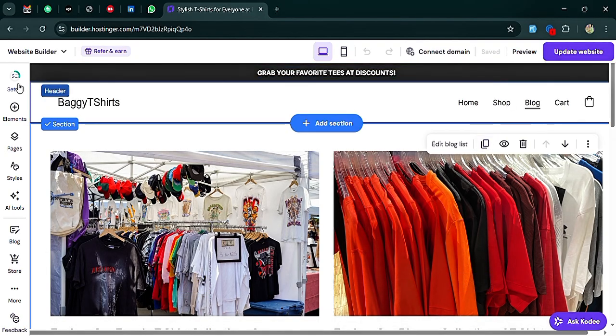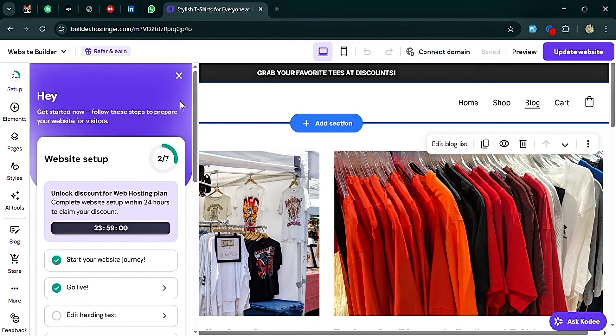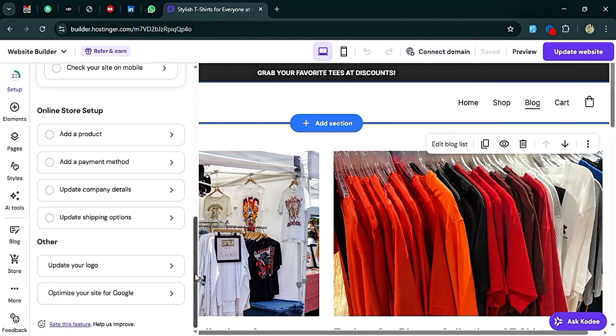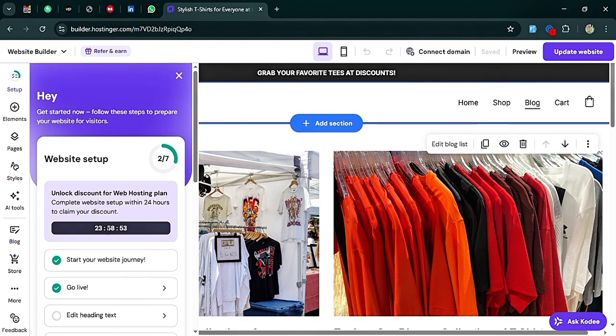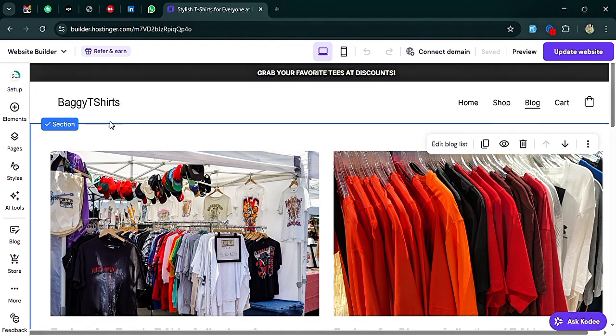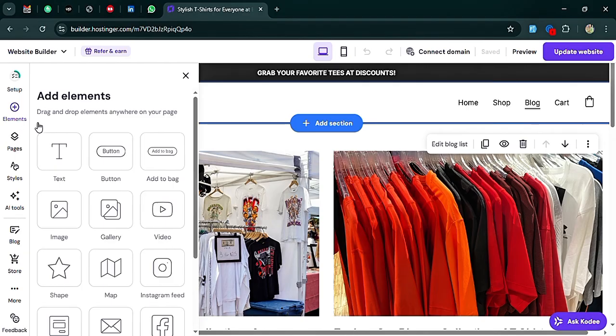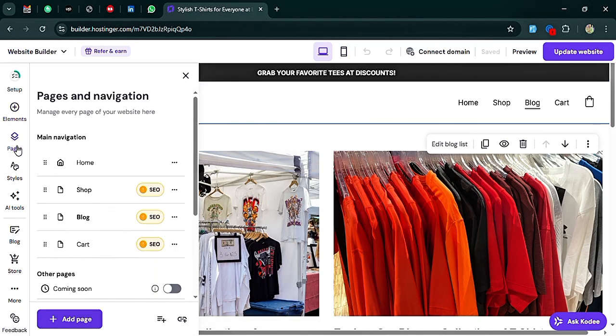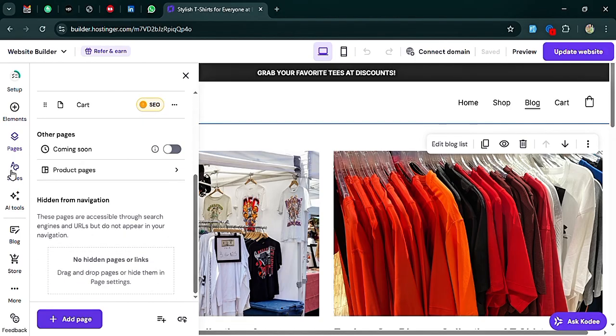We can set it all up from here. We can add much more elements from here. Add elements, any element you want to add, like the image, the video, the map, anything. It's really good. You don't need to have codes, and you don't need to learn coding to make a website now.